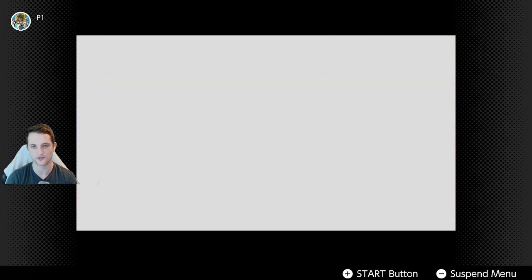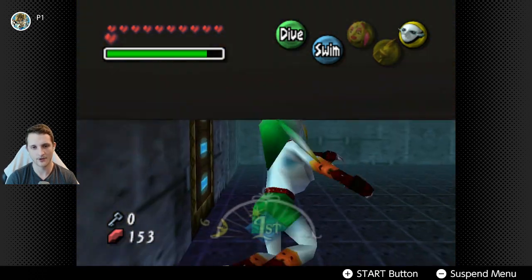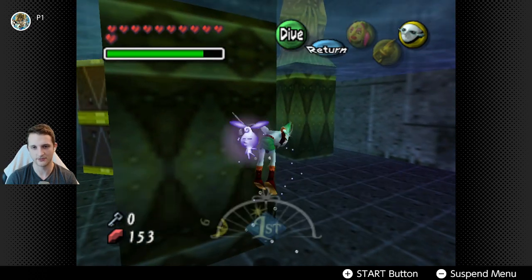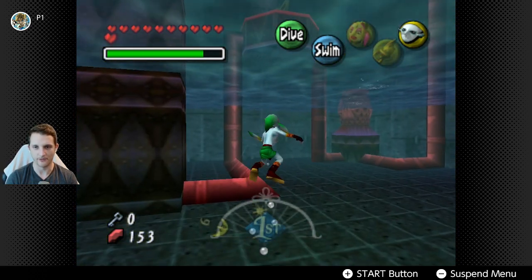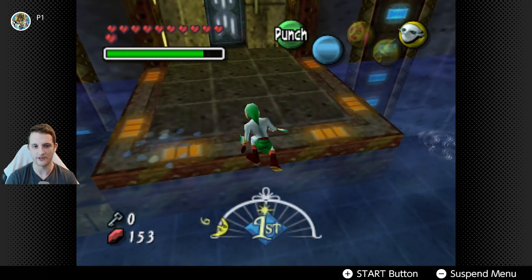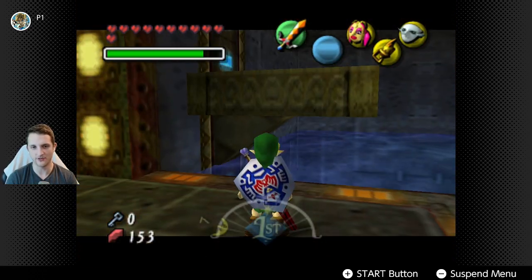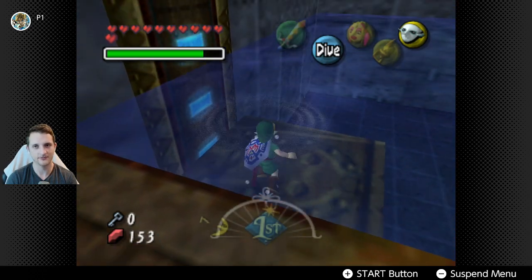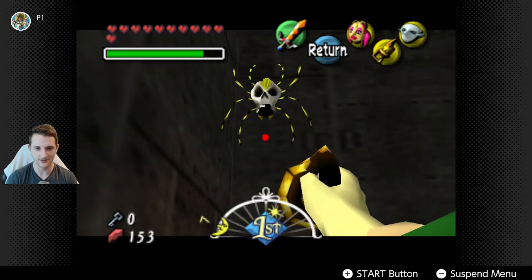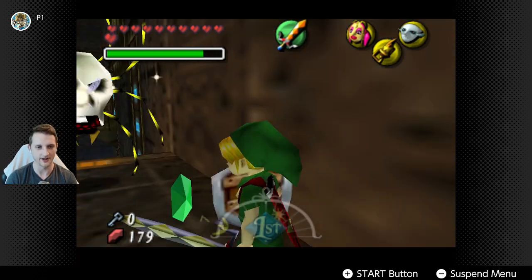Okay, let's search the water first. Get over here, Mrs. Fairy. Okay, before we activate the switches, we should have a look where fairies could be. Those switches will change the flow of water or activate it. So before we change it, we should have a look over here, yes. At least we can get some money.